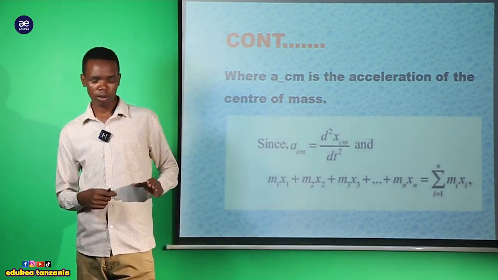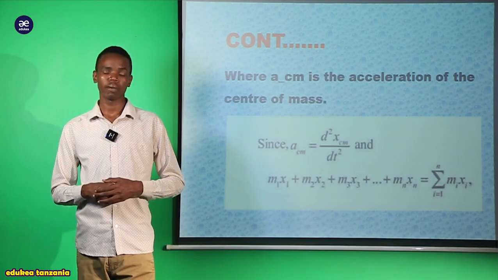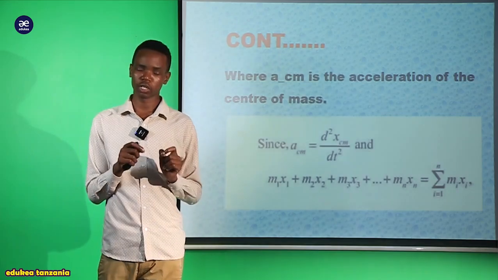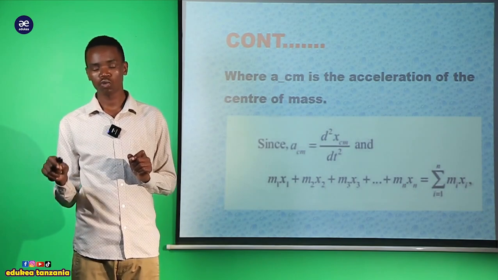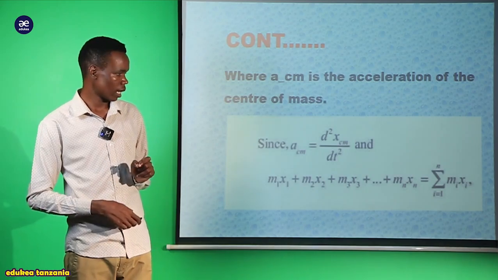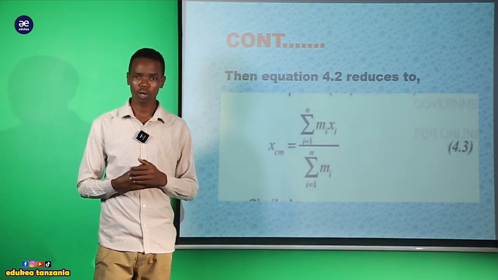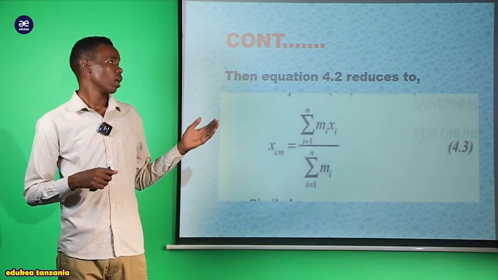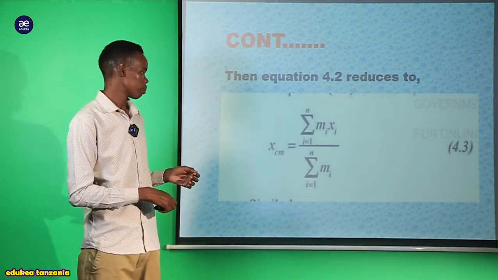Kwa tutasema sasa kwamba kumbe sasa hawa summation hawa m1 x1 mpaka mn xn watabini represented in terms of the summation. Kwa tuta apply summation, tutasema ni sawa na summation from i equal to 1 mpaka i equal to n wa mi alafu xi. So equation number 4.2 that represents the forces in terms of the summation should be reduced up to this one.